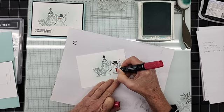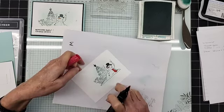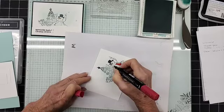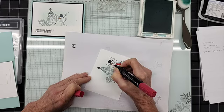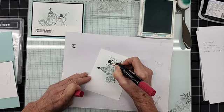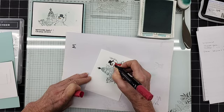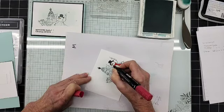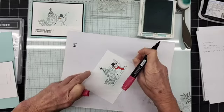I love our Stampin' Blends. If you have not tried them, you need to try them because I think these are awesome. I think they color really nice. It's always my first preference between Stampin' Blends or our Stampin' Write markers. And don't get me wrong, I like those too, but I really love our Stampin' Blends. They just color really nice. You can blend really well with them. And I'm not like the guru of coloring and blending. I've seen some people where they can take so many colors and they just make these works of art with the Stampin' Blends. I do the basic coloring.